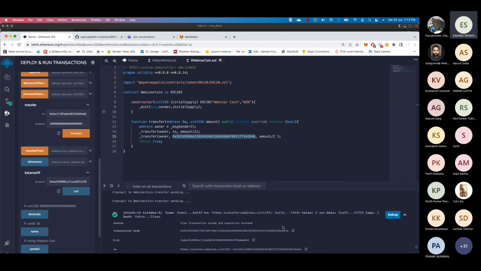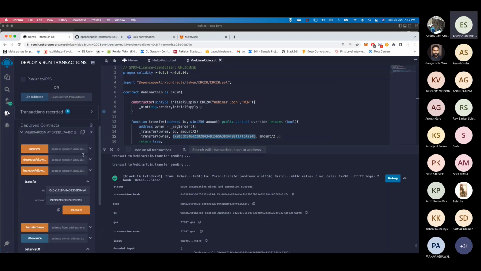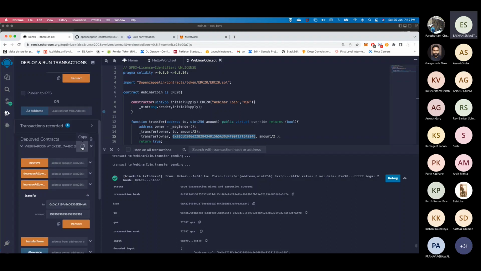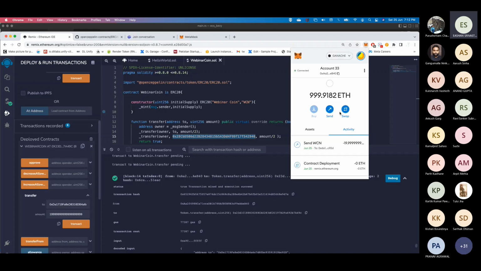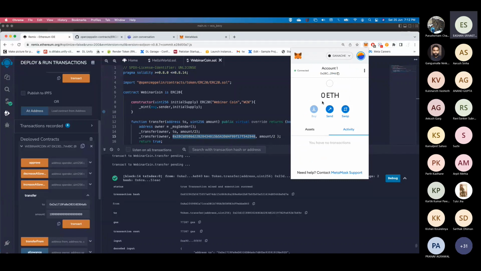So you have everything already done, right? You can use Explorer and all those things to see what has happened. But Remix is already providing you so many things that you don't have to do multiple things, right? Now what we will do is we will use our MetaMask to ensure that something has been transferred or not, right? I said account number 1 and account number 2. Let's move to account number 1.